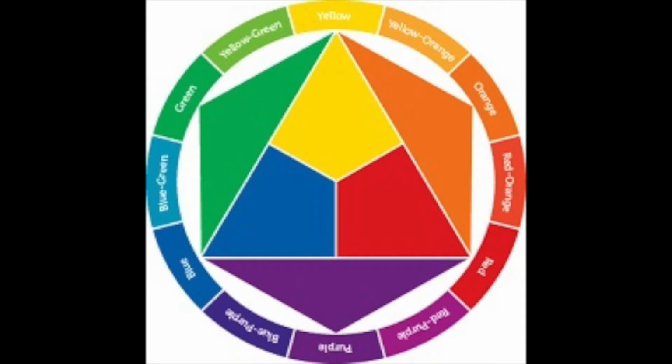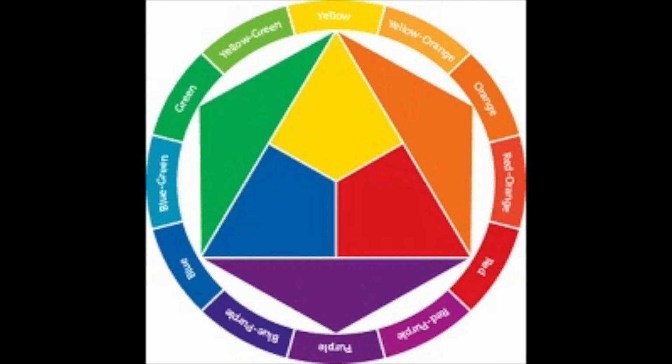So let's talk about what analogous colors are. Analogous colors are colors that are next to each other on the color wheel. That means that they're neighbors. So for example, if we started with red, the analogous colors to red would be red-orange and orange, and if you were to go the opposite way, it would be red-purple and purple. As another example, we could start with green, and our analogous colors would be blue-green and blue. And if we went the opposite way, it would be green-yellow and yellow.